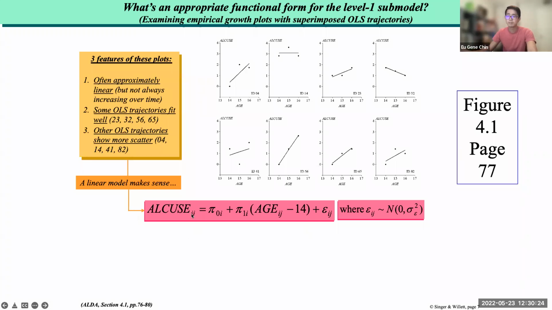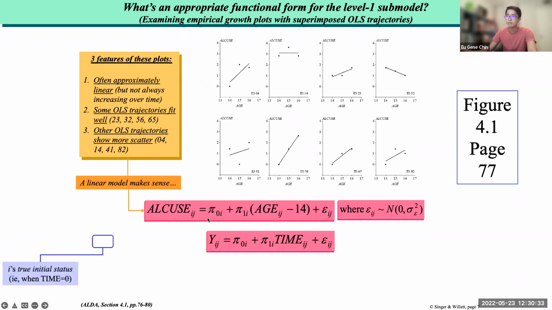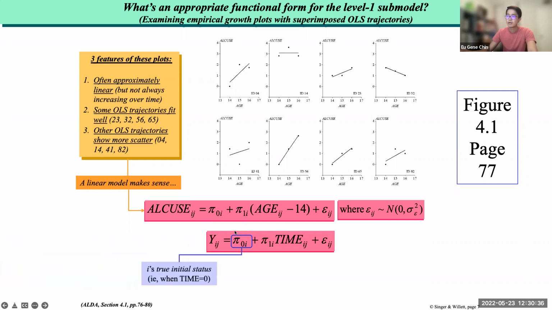So we're basically saying that each individual's alcohol use at a specific time point, so that's subscript i and j, equals the estimated individual's true initial status, so that's the individual's alcohol use at time point 1, plus the estimated individual's true rate of change, represented by pi subscript 1i, per unit of time, so that represents the slope.